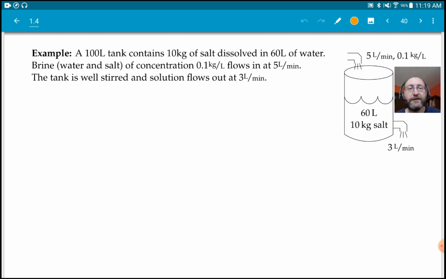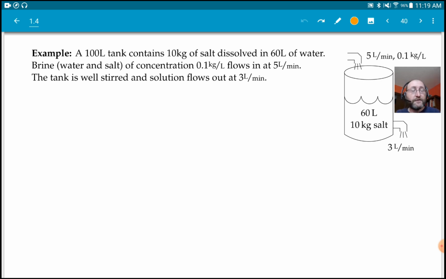All right. So let's look at a typical example of using linear equations. Suppose that we have this 100-liter tank, and let's suppose at first it contains 10 kilograms of salt and 60 liters of water, and it's dissolved and really well stirred. So everything is perfectly dissolved always, so we're simplifying that. It's not going to have different concentration in different places. Everything is uniform concentration everywhere.